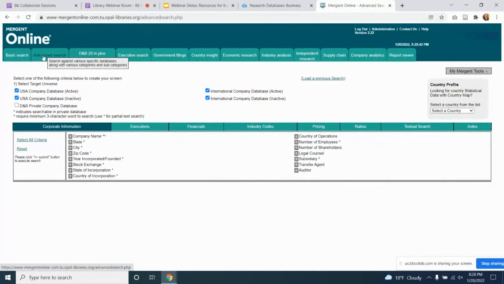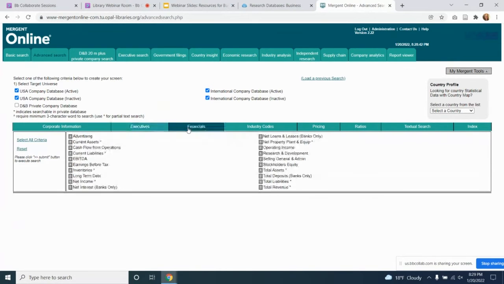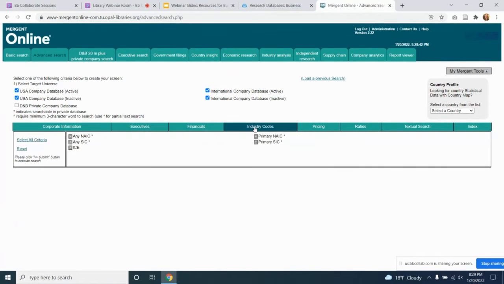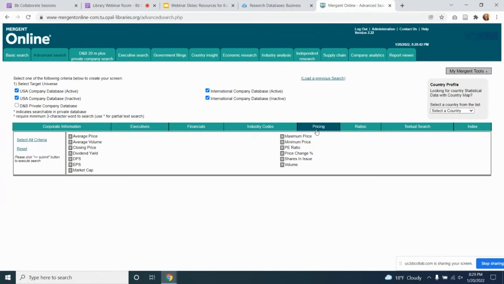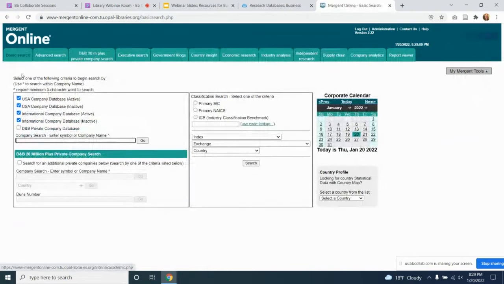When you do an advanced search, it allows you to put in a company's name or the state they're from, their zip code, stock exchange information, all that kind of stuff. Or you can search by executive name, financials, industry codes if you know them, and pricing. So you can search all different ways. In the basic search, you can just search by a company's name or a product. I'm going to do a basic search and pull up a profile.